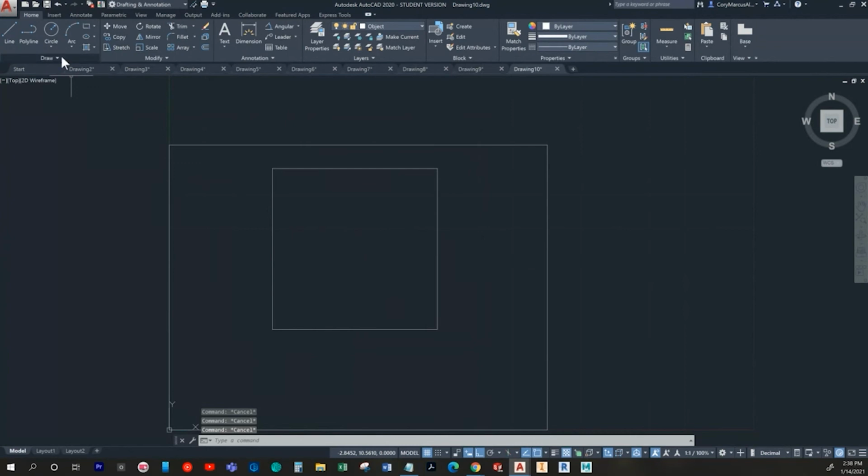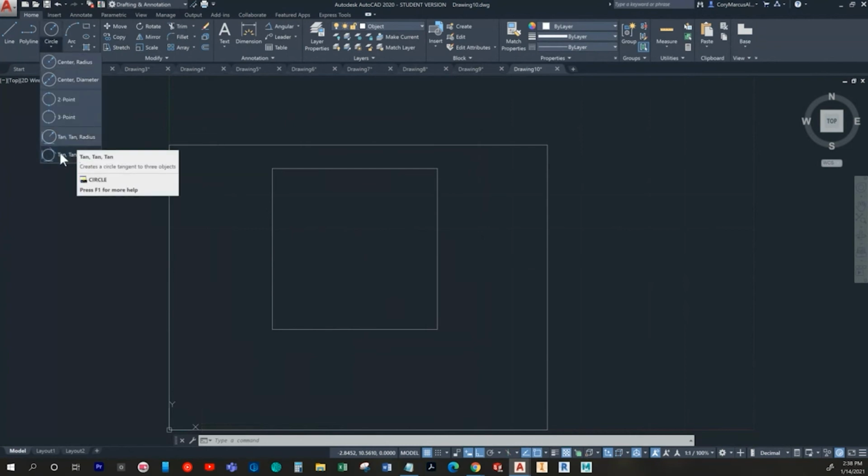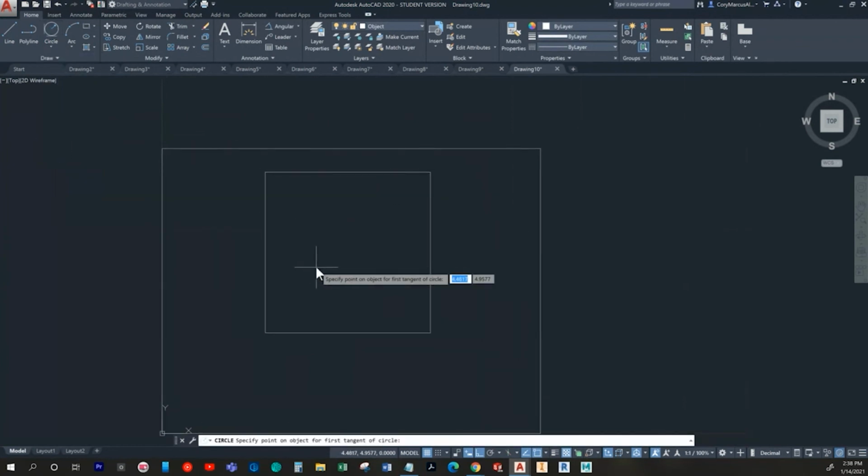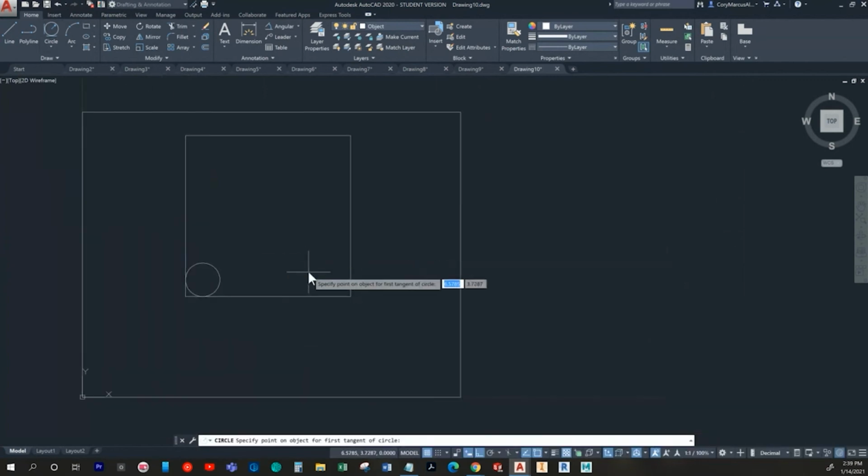Okay, so these circles, the way they're touching so perfectly is using tan, tan, radius. So instead of tan, tan, tan, you're going to choose 2 sides and then give a value. Okay, so I'm going to do this corner, and then it's a radius. So instead of doing one, I'm going to do a half. That way it doesn't double in size. So I'm going to do the same thing here. It'll be half of that diameter value. And then I'm given 2.4, so that's going to be 1.2.